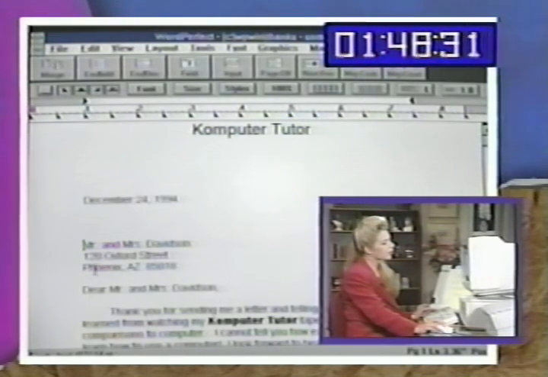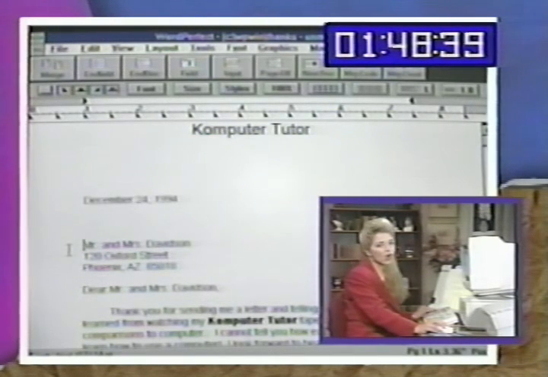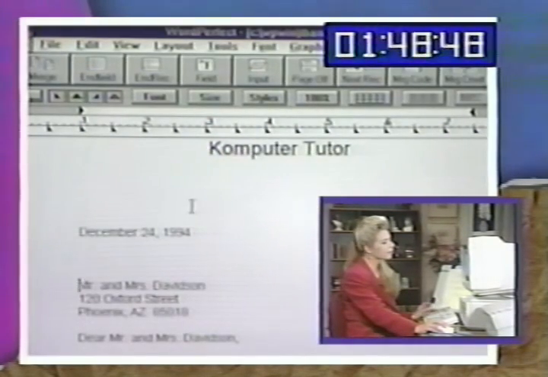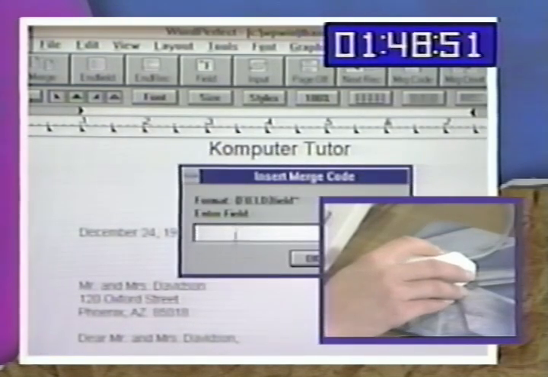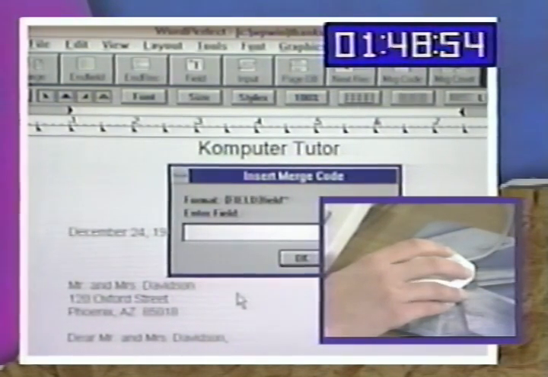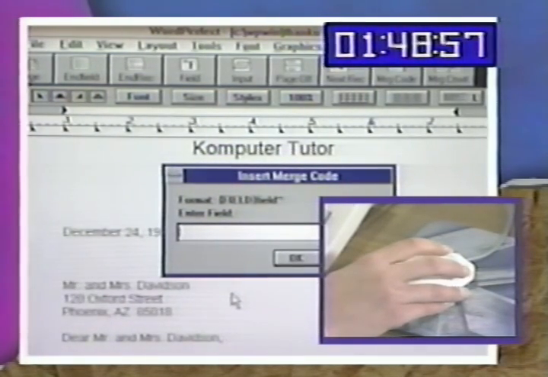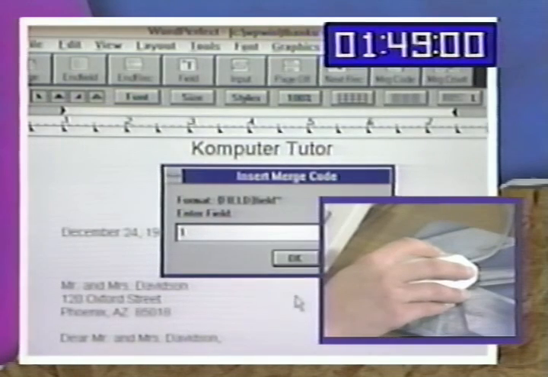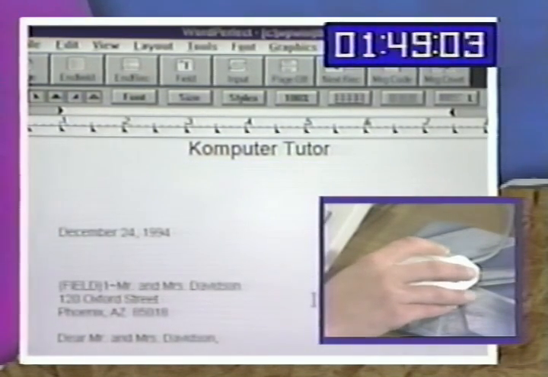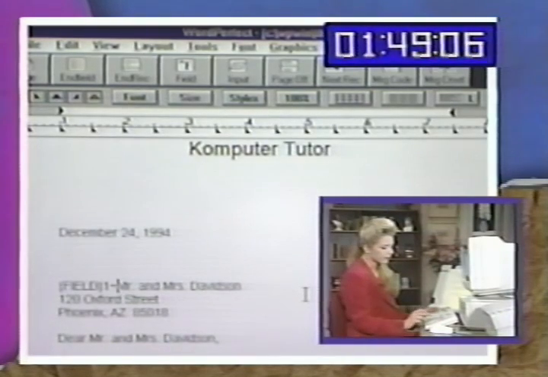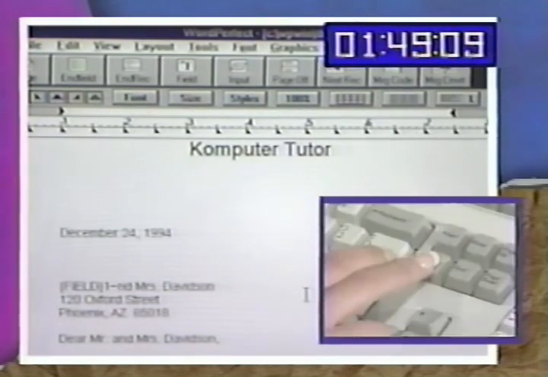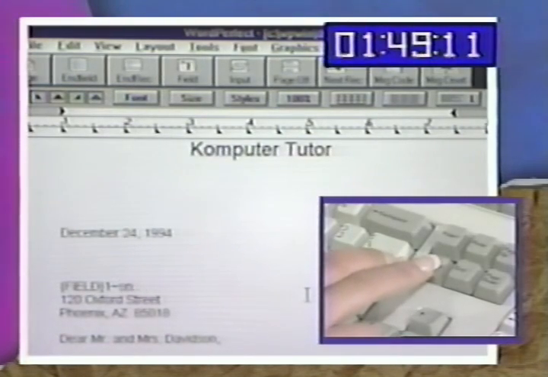So the place to start is with the items that we need to personalize. Any item that we need to personalize in a letter is called a field. They could have called it an item, but it's called a field. So here we are at the cursor that marks the first field that we're going to be personalizing in our letter. Point and click on field, and it asks me to enter a field name or number. I'm just going to use numbers because it kind of makes it easier. The number 1 for the first field in our letter. Point and click on OK, and you see that field 1 appears on the screen. Press the delete key to erase the characters to the right, because we don't want those characters in every letter.